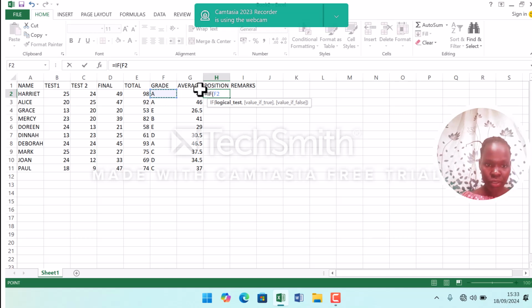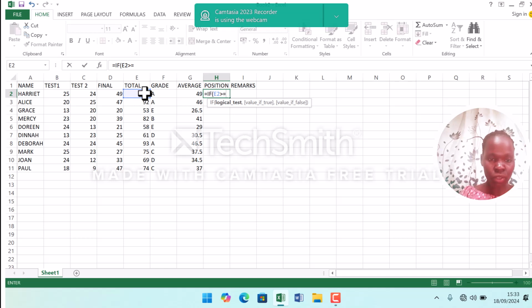Let us position them according to the marks. It will still work out. Then you put greater or equal to, still 90. We use the marks for positioning them. We can even use the grading, it can still work out and give us the same thing.